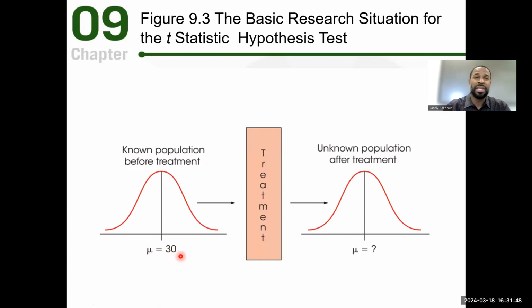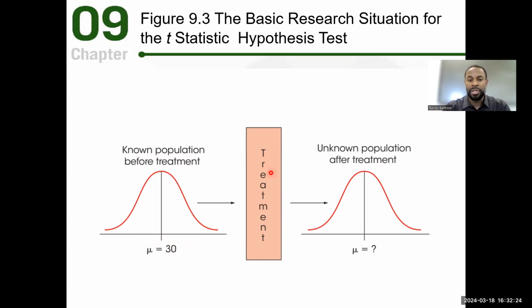And oftentimes when you think about research that is done in the real world, especially social science and behavioral research, you don't know a lot about the population. You may know the population mean, but you won't know the population standard deviation. So what we'd have to do as a researcher is estimate the parameters for the population. In this particular instance, you do not know the standard deviation, so the one thing we'll be doing is estimating the population standard deviation. I'll show you how to do that.